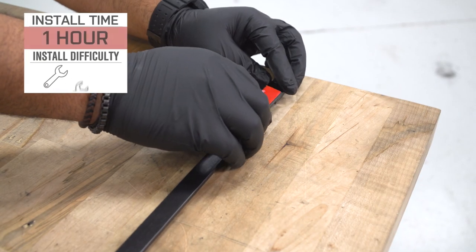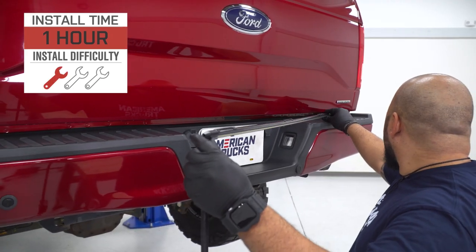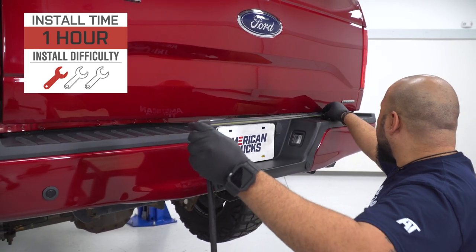Price point for the Blade is going to be at the premium level — you're looking at the mid to $200 price point — while the peel-and-stick plug-and-play install is gonna get a pretty solid one out of three wrenches on the difficulty meter, with a little bit more detail to come later in the video.